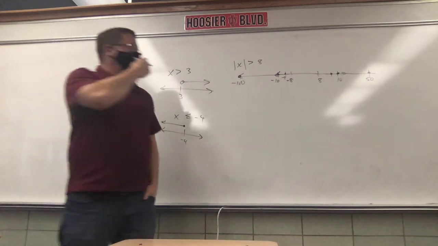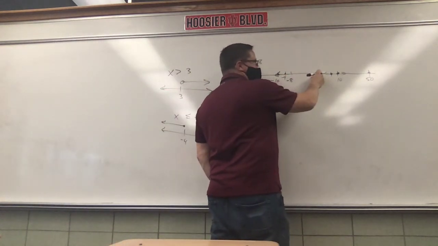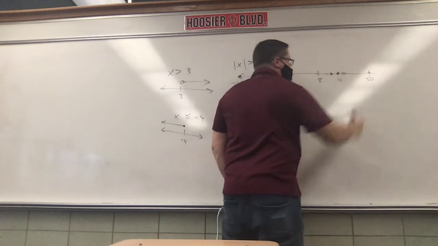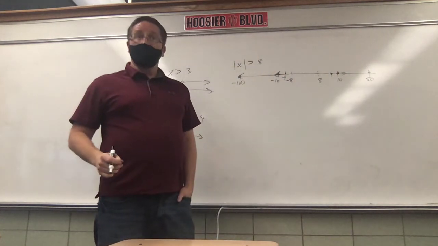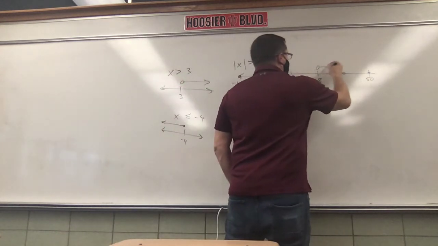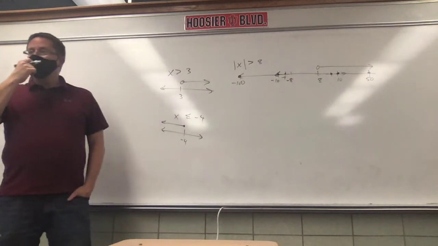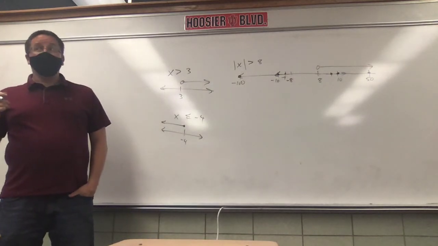So, did anybody see what we're saying here? We said we have 8 right here. You said not 8. 8 doesn't count. But you said 9 and 10 and 50. Everything to the right of 8, but not including 8. Yes. Okay? Or it could be anything to the left of negative 8, but not including negative 8.